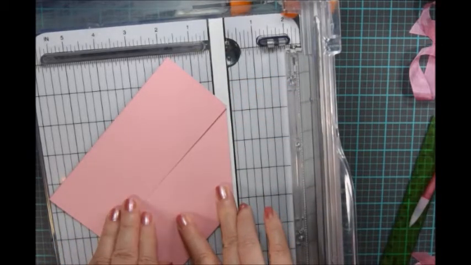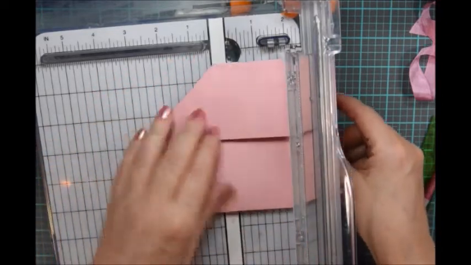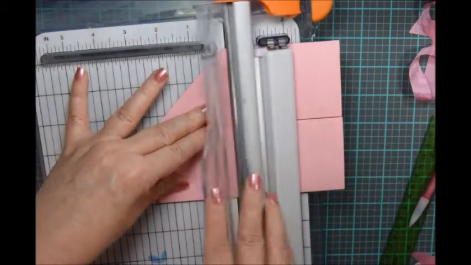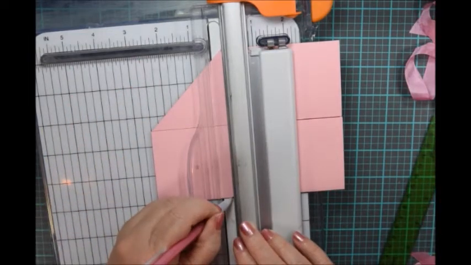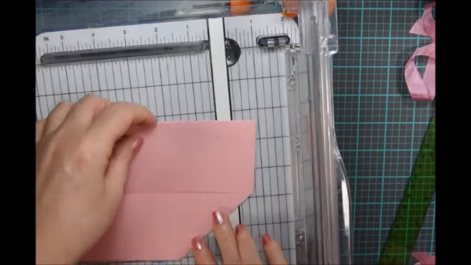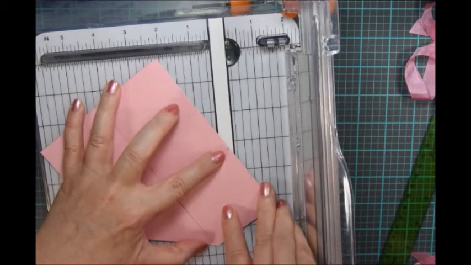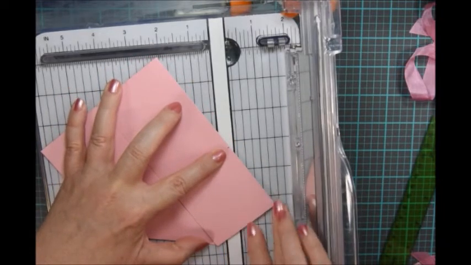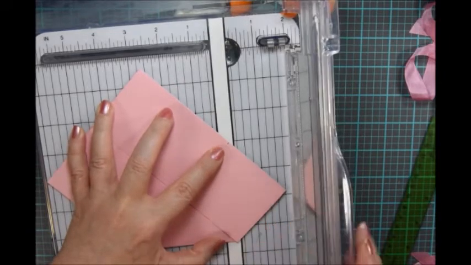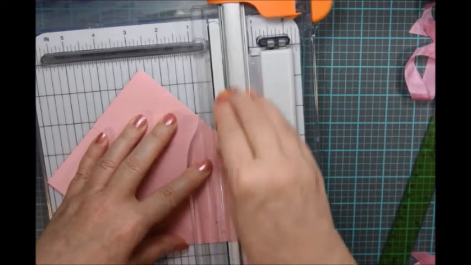I'm going to go ahead and do the same thing to the other side. Put it at 2 1/2, make your little mark and line up the mark with this point. Let's move that down a little bit. About there, let's see, that looks pretty good. And cut through both layers.